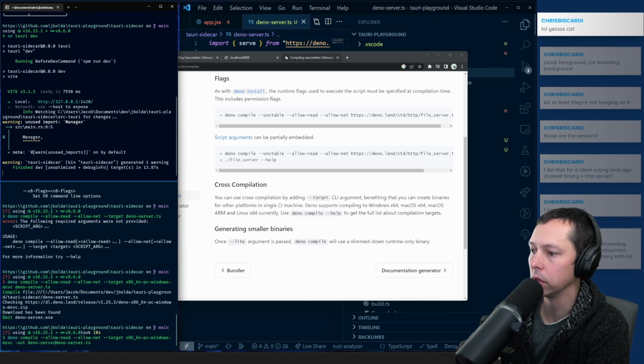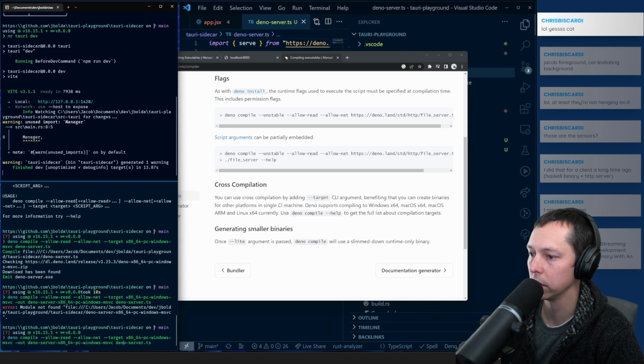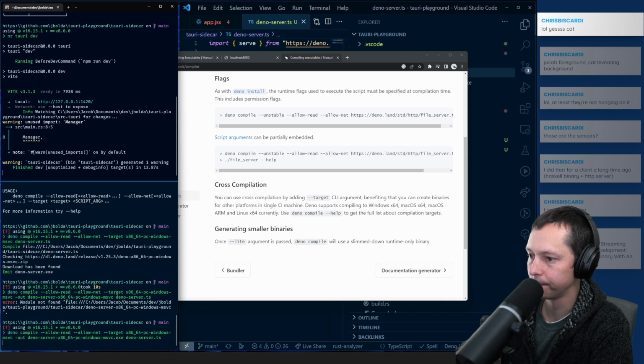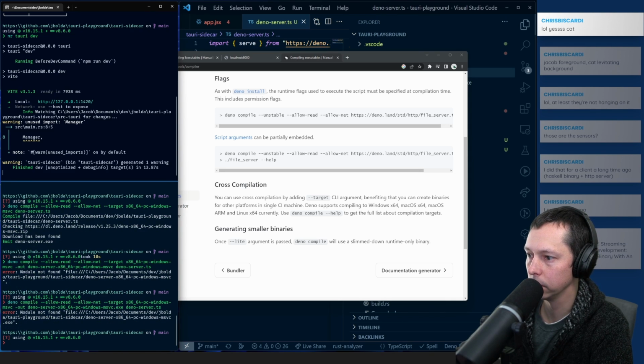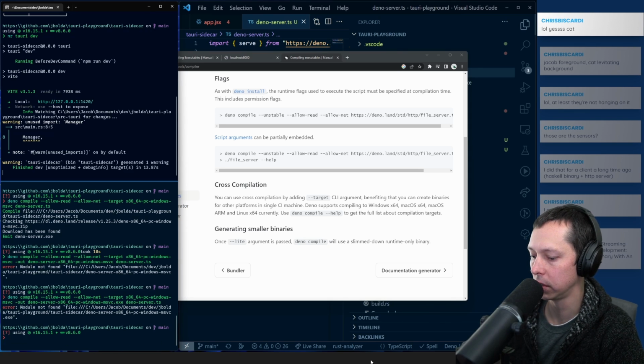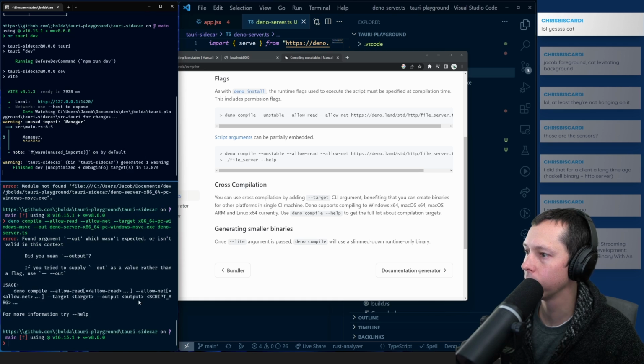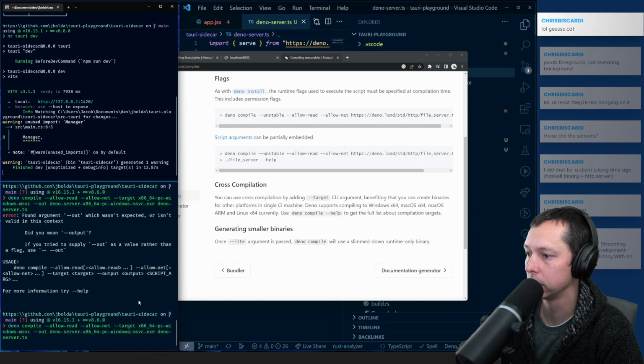Deno server - this module not found. Oop, 2 dashes on out. Output.